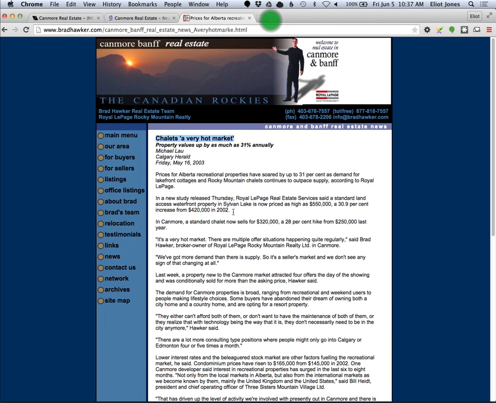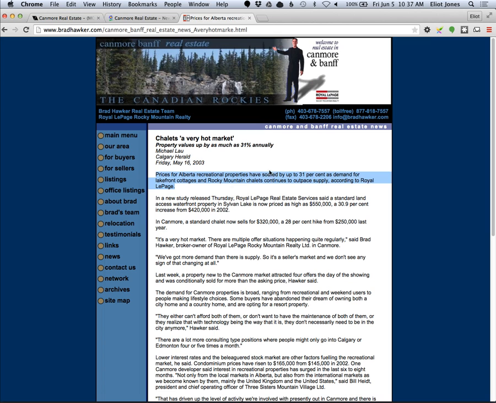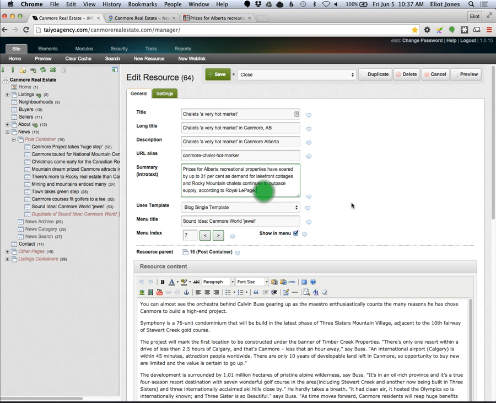So for the summary, I'll jump back over here, and I'm just going to select and copy the first paragraph and paste that there. We want to change the menu title. Menu index controls how this is ordered here in your left frame, and we'll want to increase that so that we get the most recent ones down at the bottom. That will keep it easier. Once you get several hundred of these articles in here, you'll know that your most recent ones are at the bottom. So it's a good idea to go ahead and save our work. I selected save, continue editing, and then I click the save button here.